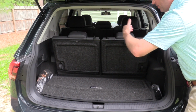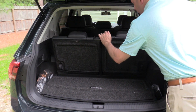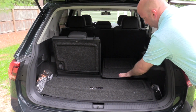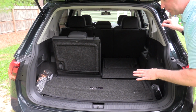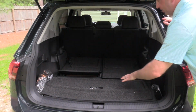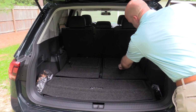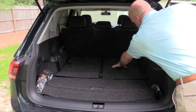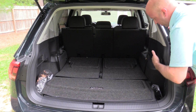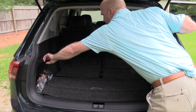Now with the operation back here, 50-50 split, room for 2 people. And what's great is you basically have a little handle, just squeeze it, tumble it forward, and it lays flat. Now with this rear cargo, with this flap here, kind of makes for a seamless flat area. And of course you lay this flat just the same. Now it's going to again give you around about 33 cubic feet of space with what you see here. And this is where you see those ridges really come into shape by allowing you to put wet items, and it stores it right up. Now lastly is making more cargo, and there's handles on both sides for that. Just simply pull it and they tumble forward.